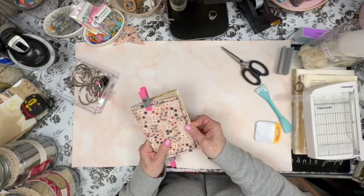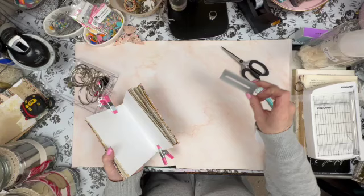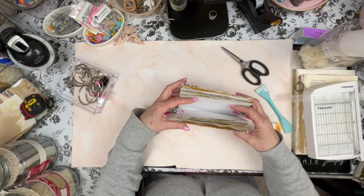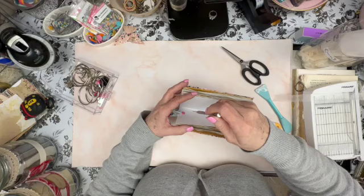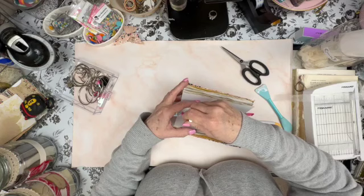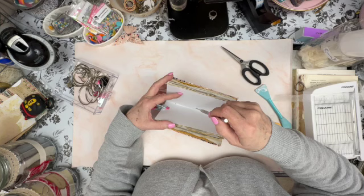So, anyway. Okay, so we have this. And then you're going to get your little bookbinding cradle. And it actually fits really well. Now, you do have to move it up and down, but that's okay. So we do this, and then we're going to get my folder. And I'm just going to eyeball it. I really am. I don't measure. I do it this way. I feel like it's just as okay. Does that make sense?